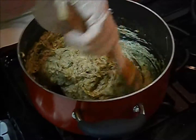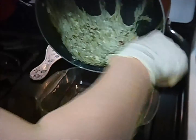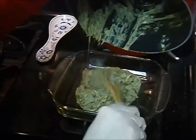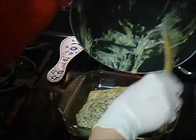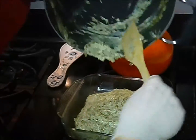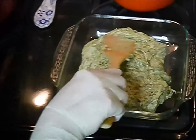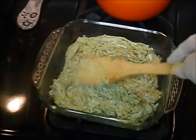Okay, and now we're going to transfer it to the oven. Now this is ready to be transferred into the oven, so I'm using a glass pan. Look at all that cheesiness, it's going to be so good. I'm using a glass pan, so it's not going to radiate as much heat as a metal pan. So just be aware, if you're using a metal pan, it can radiate more heat, which means that it could get crispier on the sides and can get also overcooked. So I'm trying to spread it evenly in the pan.